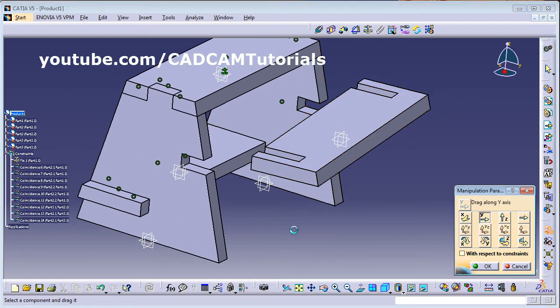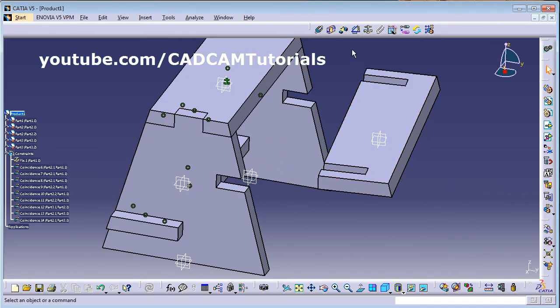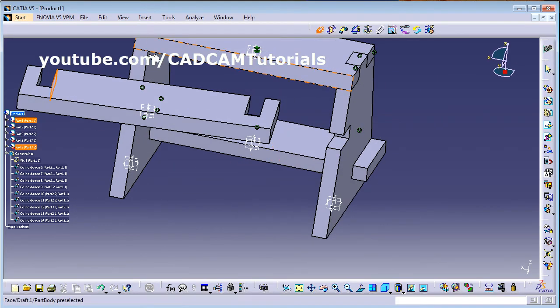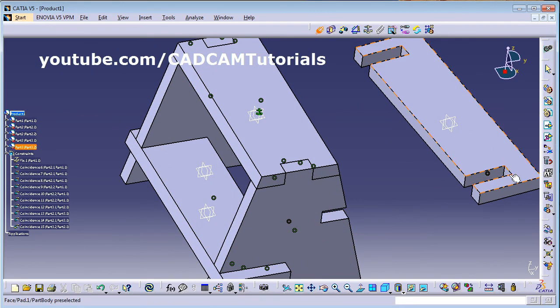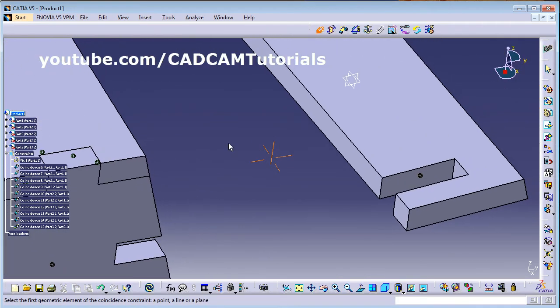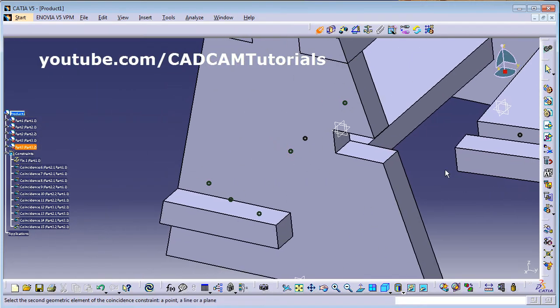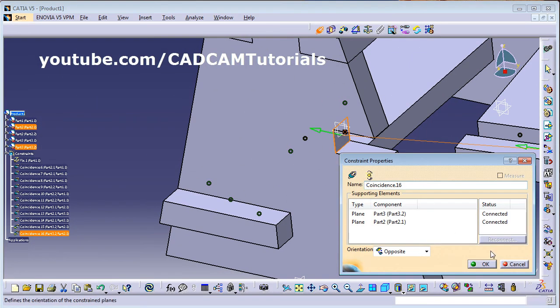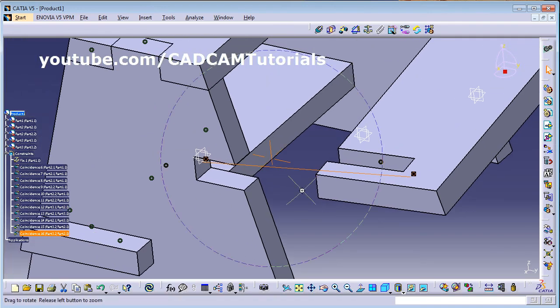Okay, then apply the constraint. Coincidence, now this surface will match with this surface. Okay, then again coincidence, this internal vertical surface will match with this surface. Okay, so two constraints are applied.